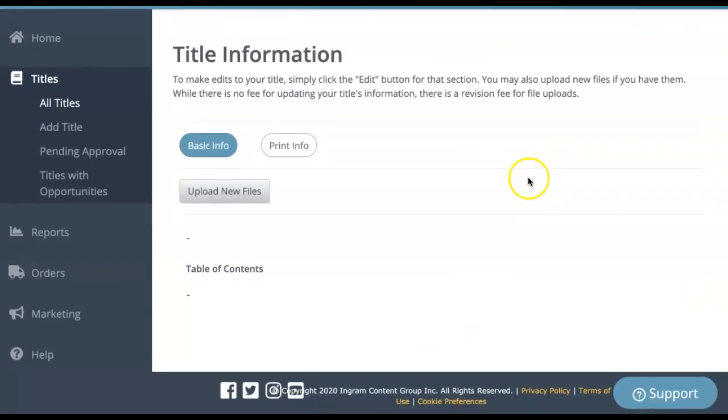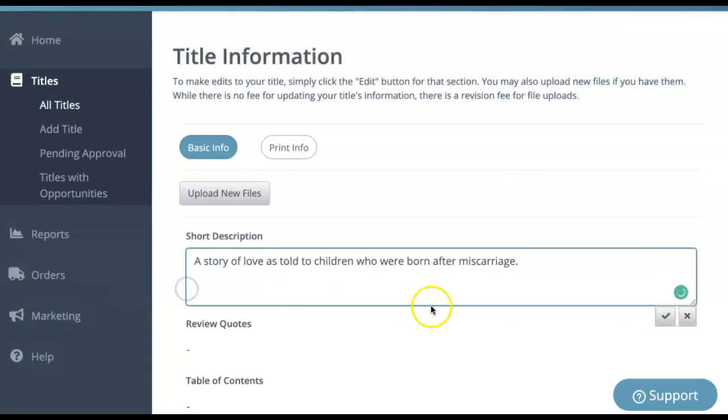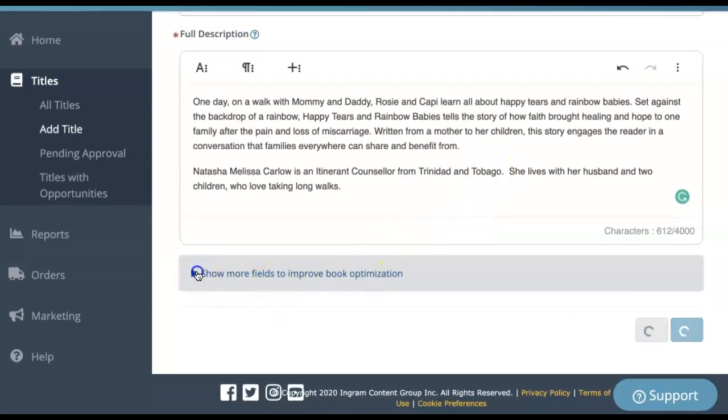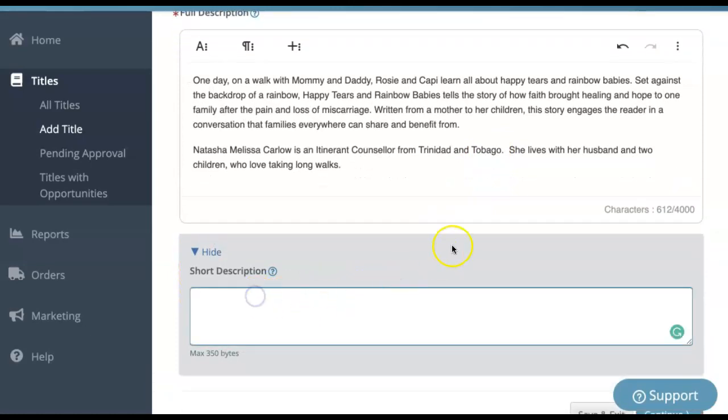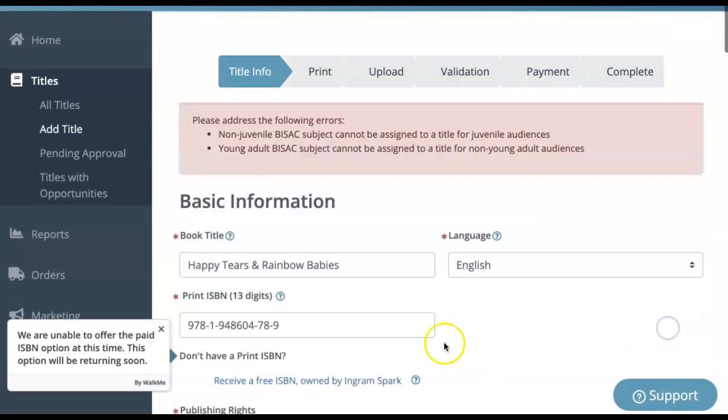So I am just still coming through here and adding in. The difference between the short description and the long description is just exactly what they say. This one only allows a very short number of characters, whereas you have 4,000 in the fields up here. This is not a mandatory one, so you have to drill down to it. And this is a good thing because it can be the short line that's just put out there as a teaser for people.